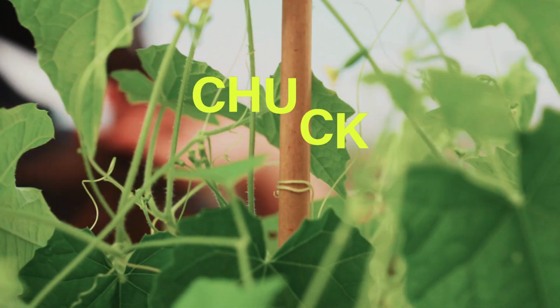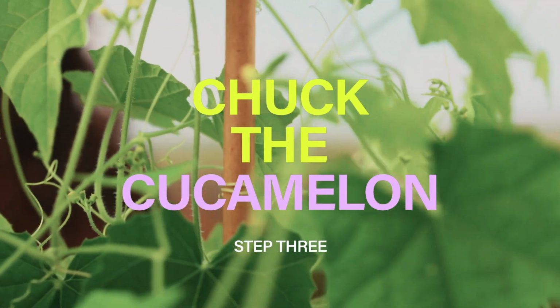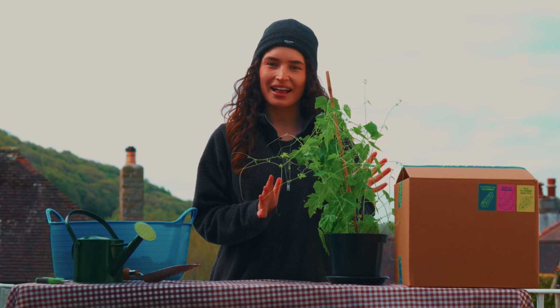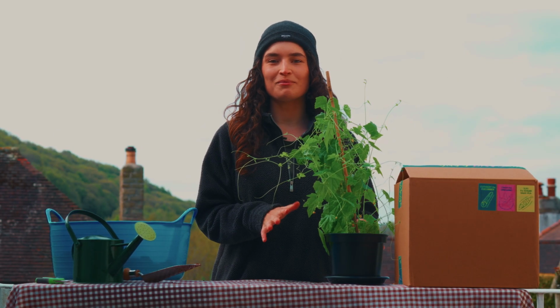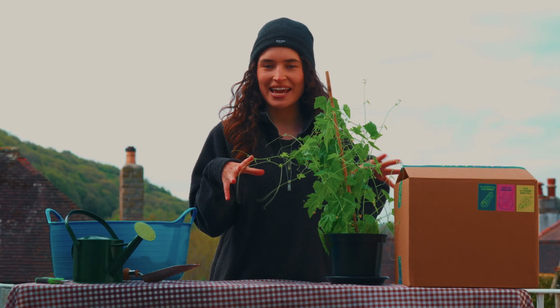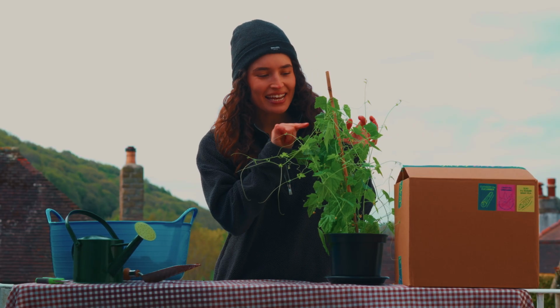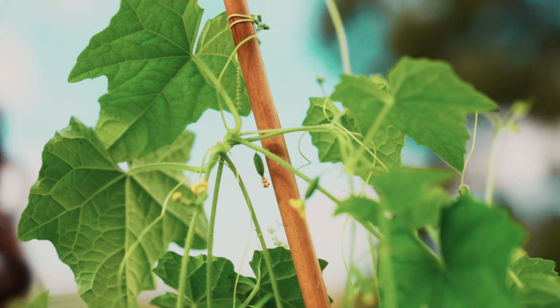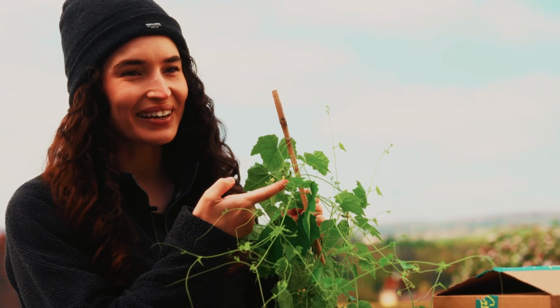And today we're repotting Chuck the Cucamelon from the March box for the second time. So as you can see, Chuck's been growing really well, and now that it's mid-May, it's time to move him into his forever home, into one of our large pots. He's big, he's green, he's leafy, he's got some tiny little yellow flowers, and behind some of those flowers, there are tiny little cucamelons growing. So it's definitely time for him to move house.